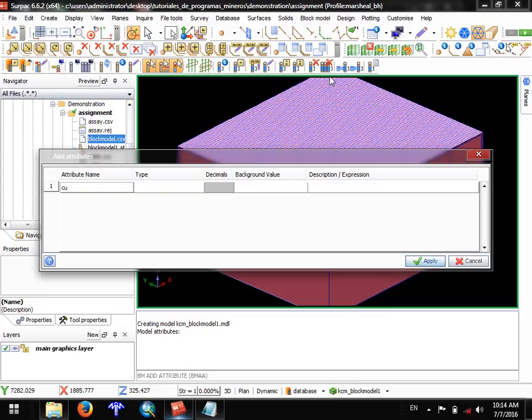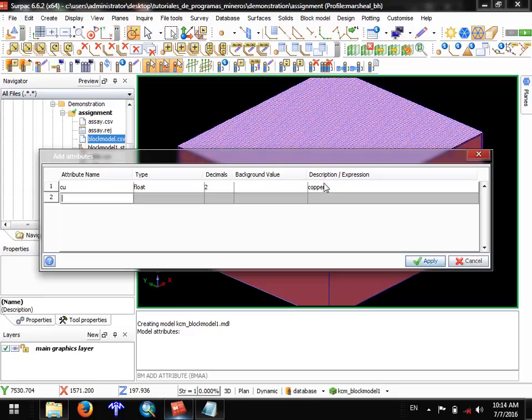If you want to populate the copper, then the type, use a float value, which is a smaller value, but it's a decimal point, maybe to 2 decimal points. Then the background value, we don't need to put a background value. Then the description, you can put copper.